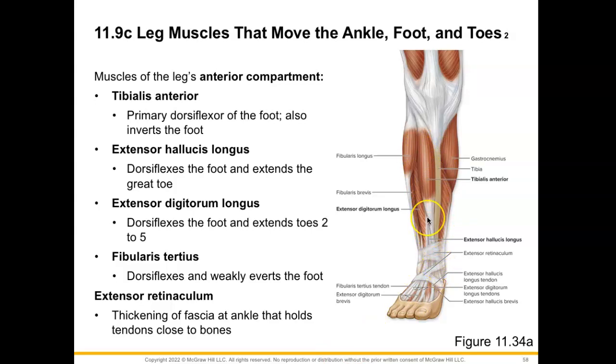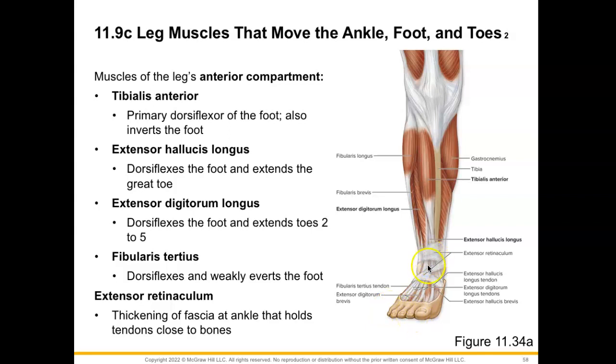This is going to be our primary dorsiflexor of the foot, and it also inverts the foot. So you are going to look at your foot and dorsiflex and invert at the same time, and you will get this tendon of tibialis anterior to pop up. Next, we have your extensor hallucis longus muscle. You can't see the muscle belly in this view because it is covered by tibialis anterior and extensor digitorum longus. But just from its name, we know that it's going to extend the big toe. And it can also dorsiflex the foot, but it's not going to be a strong dorsiflexor like tibialis anterior. Next, we have extensor digitorum longus. If you didn't gather from its name, digitorum, it is going to go to toes 2 through 5. So we are going to have extension of those toes.